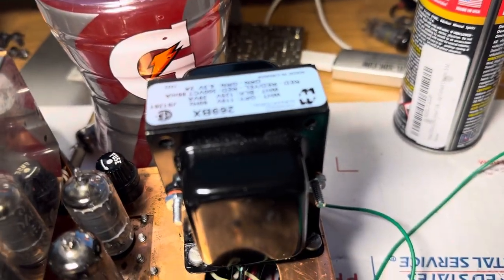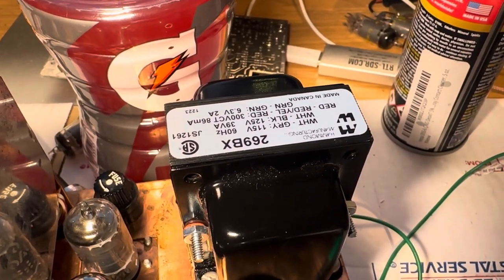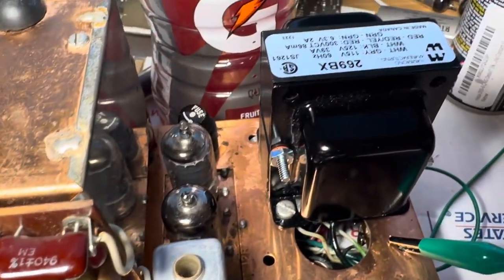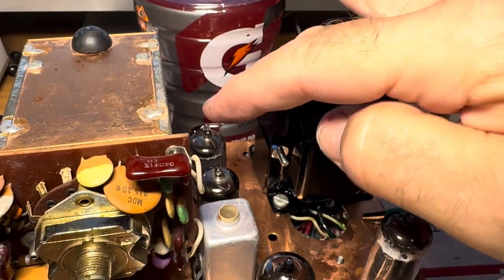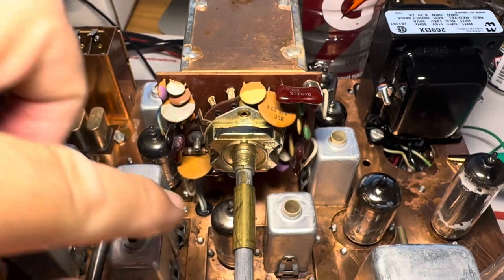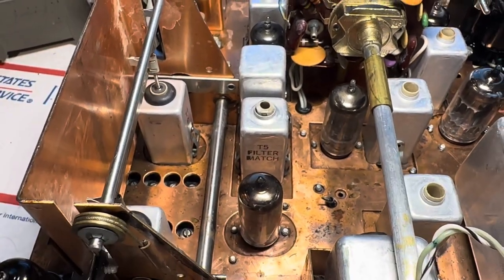The R4B is working. Here's the little pygmy transformer that's in here — it's running really hot. This is a 293BX, upside down. That transformer wasn't quite what I wanted because these Drakes have 12-volt tubes. I ended up changing out all the 12-volt tubes for 6-volt tubes to get this transformer to run the Drake. This only has a 6-volt filament, so the 12BA6s are now 6BA6s.